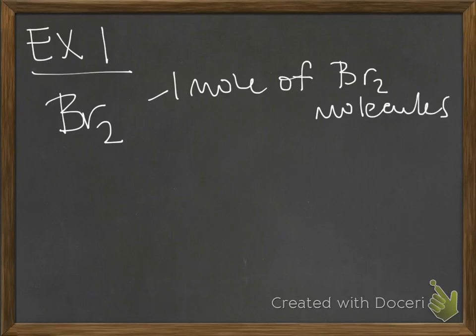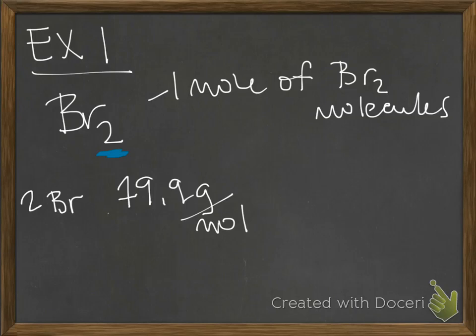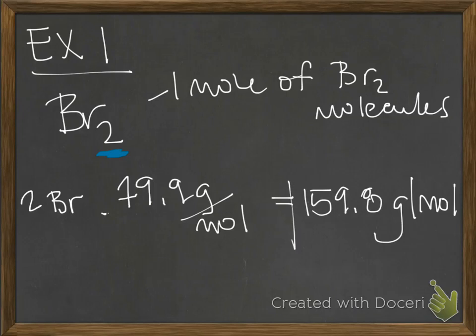All right, if I go back and look on my periodic table, I know that the mass of bromine is 79.9 grams per mole. But first I have to pay attention to this little 2 right here, because what that means is I have 2 bromine atoms joined together to make a molecule, and then I have 1 mole of all those molecules. So I have 6.02 times 10 to the 23rd molecules. But that's already taken into account when I pull out the 79.9 grams. So I have to multiply that by 2 bromine. Okay? When I multiply that by 2 bromine, I get 159.8 grams per mole. All right? And that is my answer.